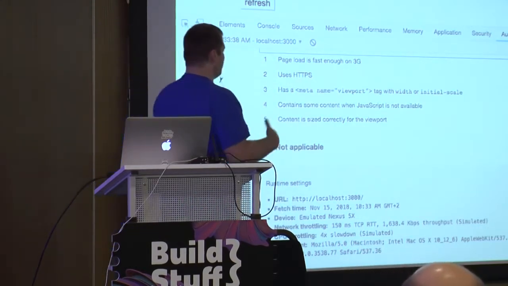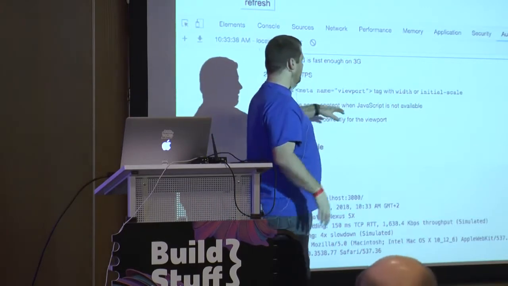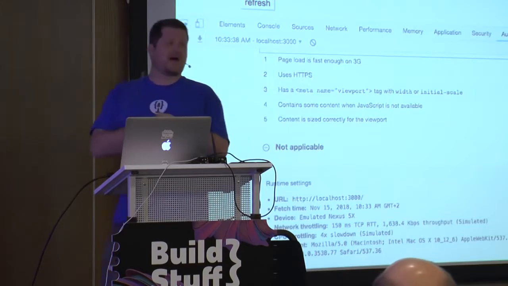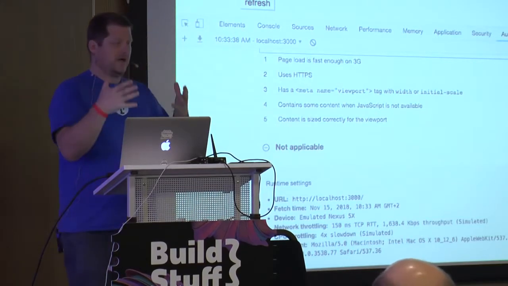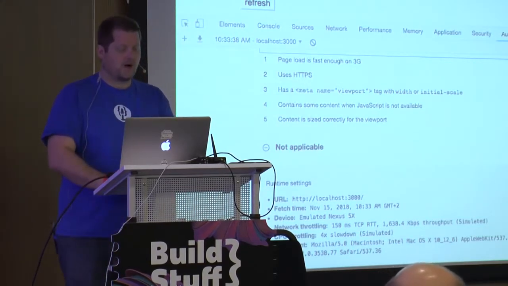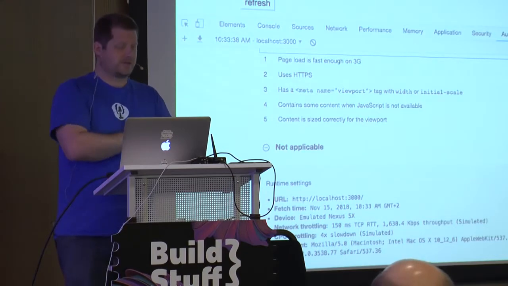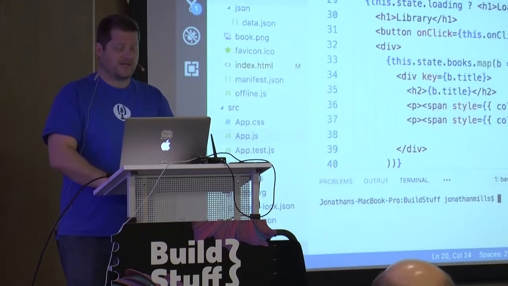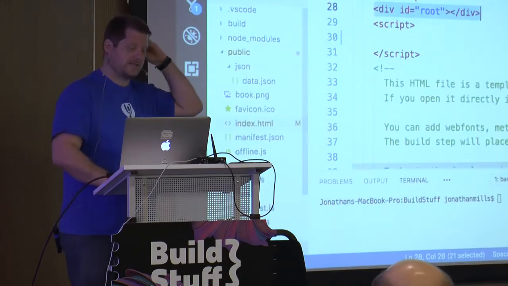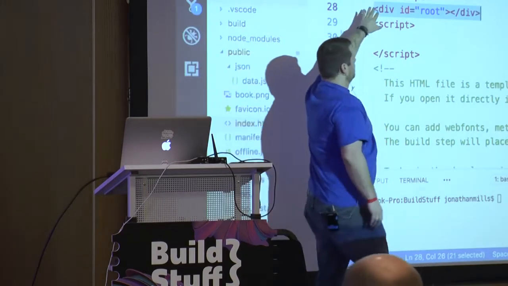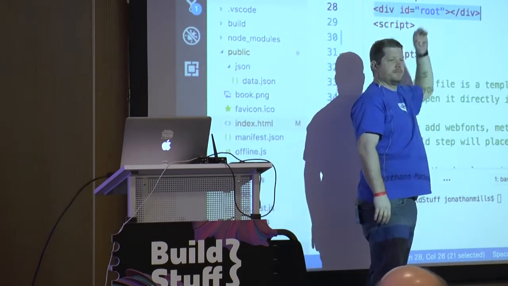Sometimes people actually navigate the web with JavaScript turned off because, I don't know if you know this, the web is not a safe place. And so what you want is your website to do something when JavaScript is turned off. Now what does ours do? Because I didn't really talk about that. If I go back to index.html, look at this. That's all I do. You need to enable JavaScript to run this app.